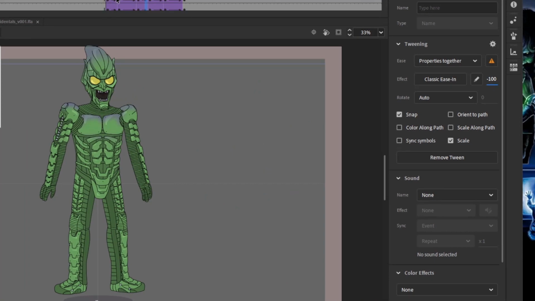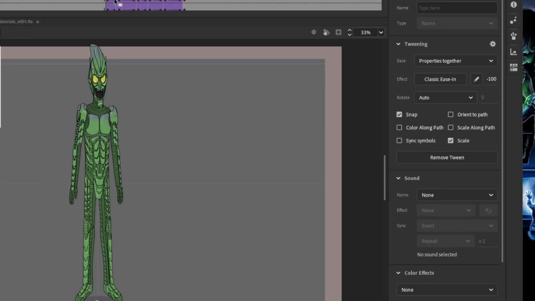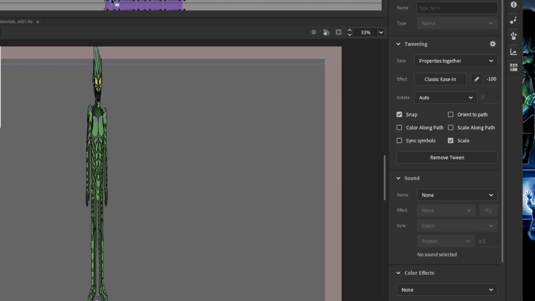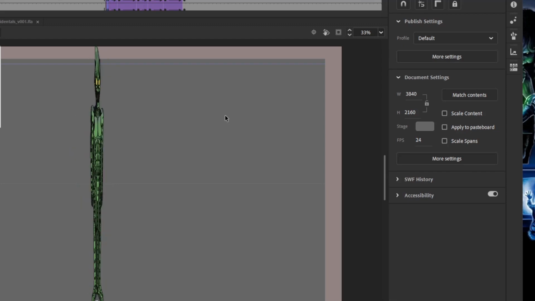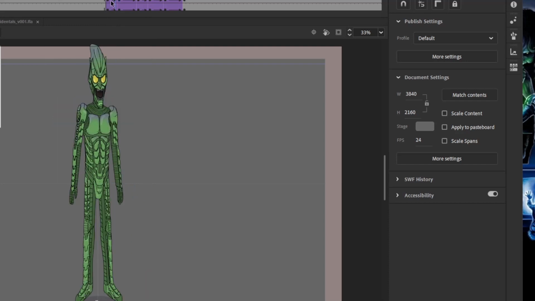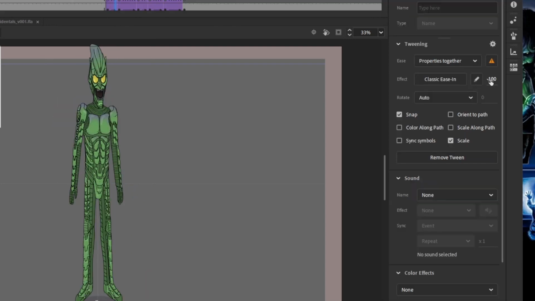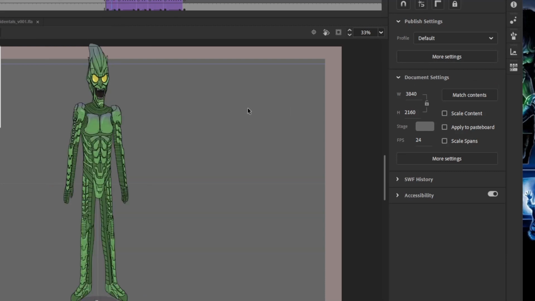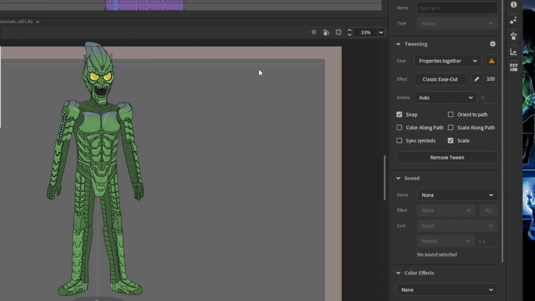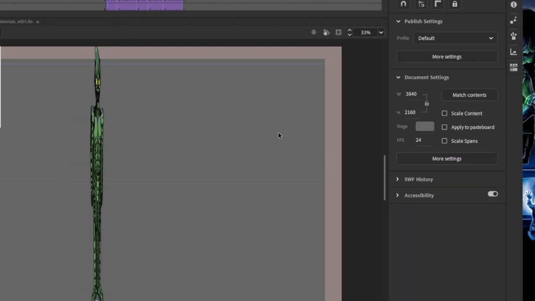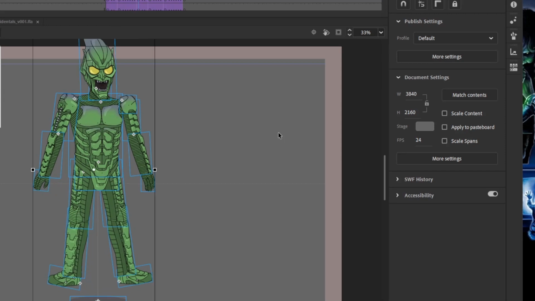So there's easing out and there's easing in. Choose one or the other, basically, is the general rule. When I say ease in, it means it takes a little bit longer to get to that pose. Not keyframe-wise, it takes the same amount of keyframes, but it stays closer to the initial look for a little bit longer. So that's an ease in. If I were to do an ease out, it's the same frames, but he gets to that point more quickly. I find it looks a little bit better to have the easing in at first, getting quicker into it, and then easing out from there.